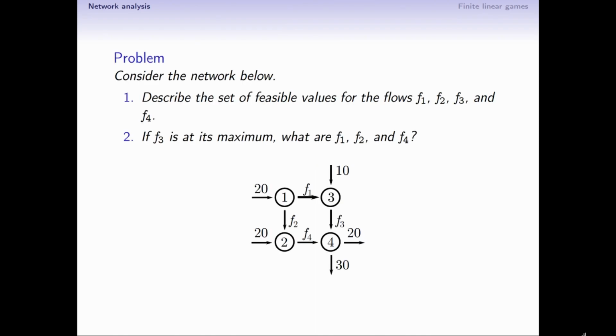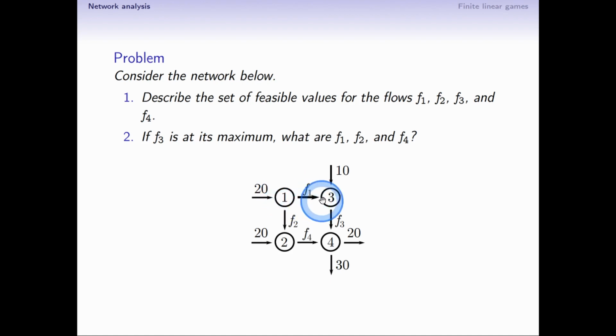Now, before we study this problem in earnest, let's take a look at this picture below here. So this is a picture of a network. Now this network could be describing lots of different things, but let's fix our minds on this model. Let's think of this as a flow of water through pipes. So the pipes are being indicated by these directed arrows. So this arrow is telling me that water is flowing into node 1, and the number on the arrow is telling me, let's say, the number of gallons per minute. So there's 20 gallons of water per minute flowing into node 1.